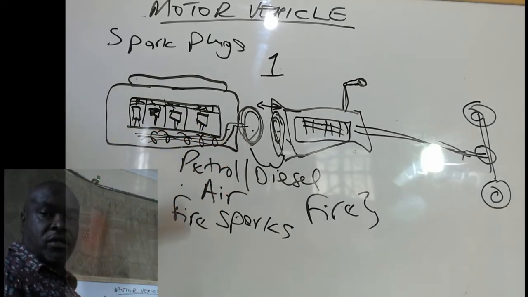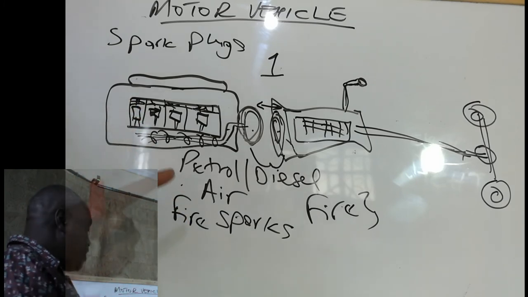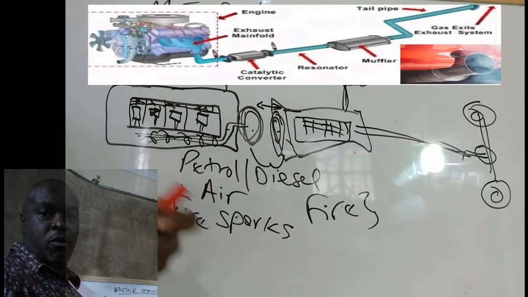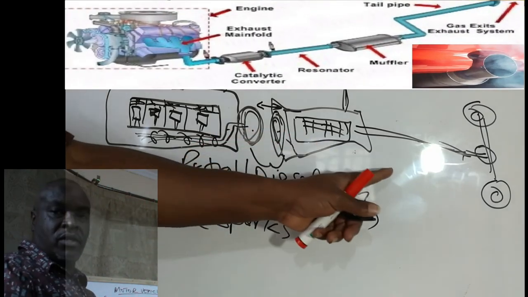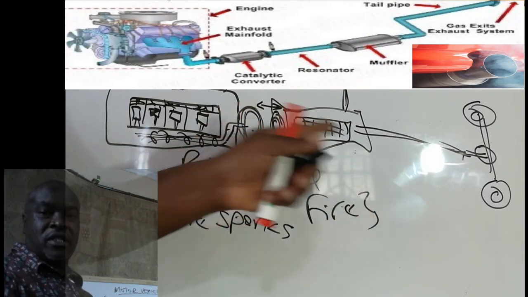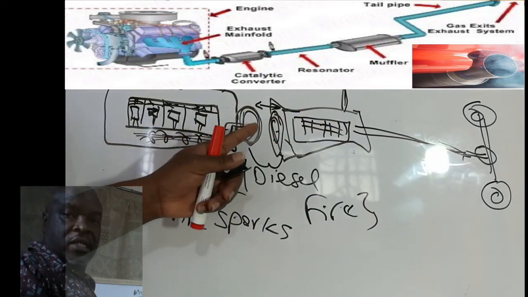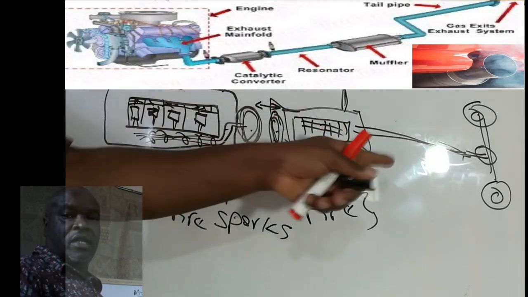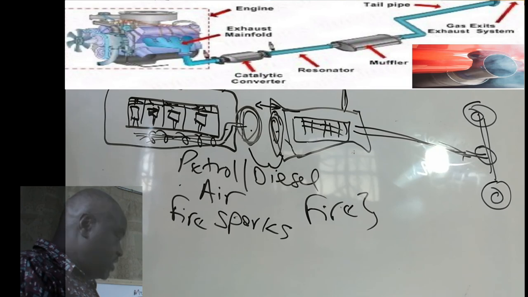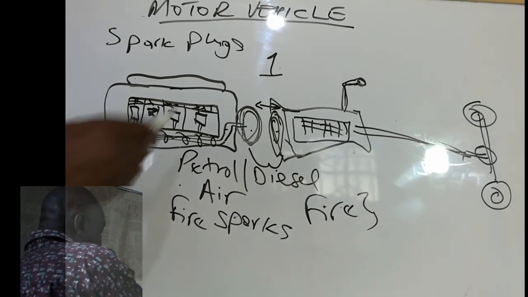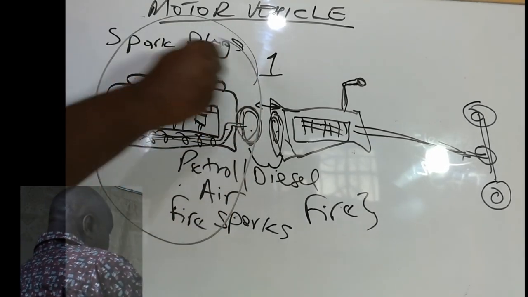And the result of that combustion, after the cycle has completed, is what we call exhaust. So it produces smoke. That is why a car has got an exhaust pipe and an exhaust system to be able to disperse the waste of the combustion outside of the engine. Basically, that is how a car operates. And we shall now look in detail the parts that make the engine.